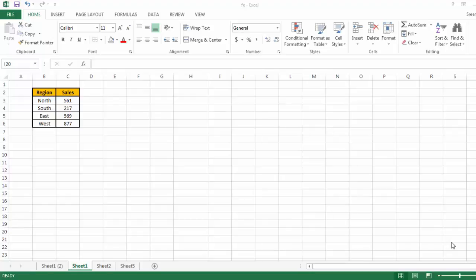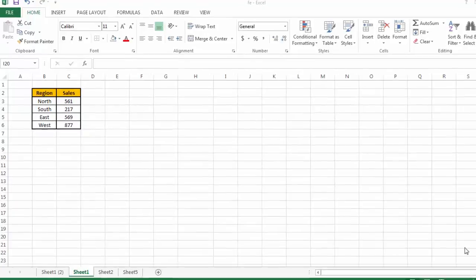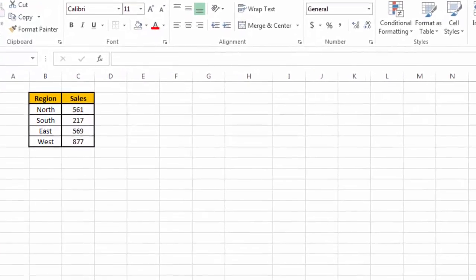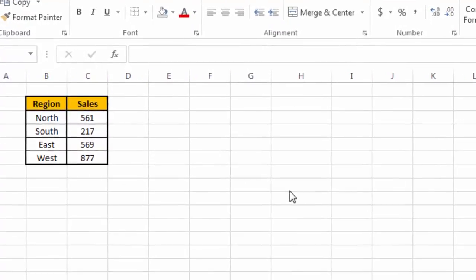Welcome to Excel, and today we'll be learning two functions called INDEX and MATCH. INDEX and MATCH are one of the several lookup options available in Excel apart from VLOOKUP. These functions have their own unique features, and we'll be going through them individually as well as together to give you a clearer understanding.